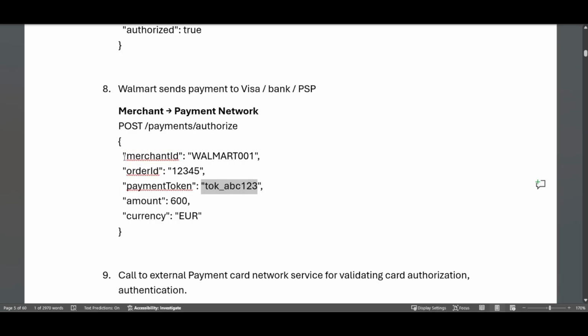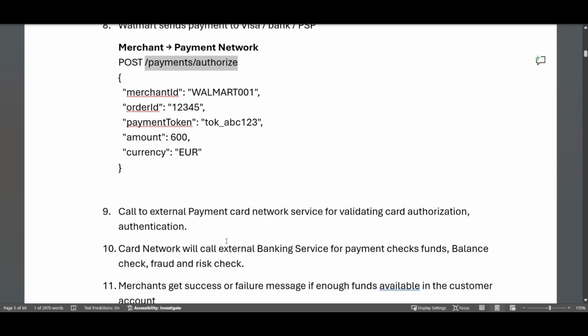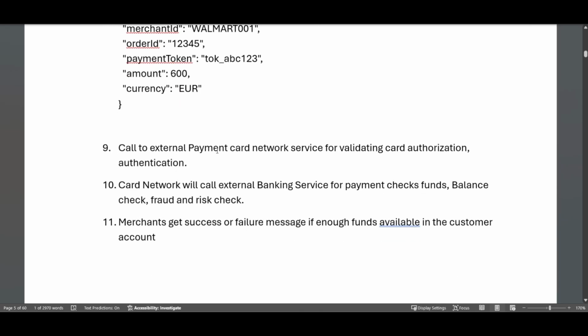It's a big payload with big request URLs and response URLs that we are going to see in real time when you are working with real applications in the IT sector. Okay, and the call goes to the external payments and card network service for validation of card authorization and authentication.